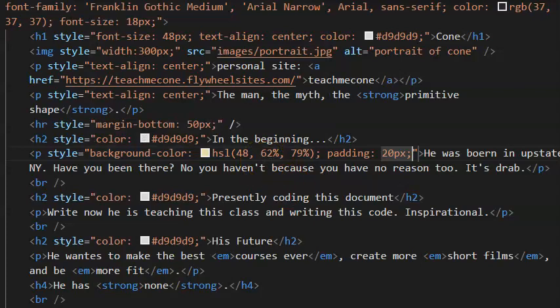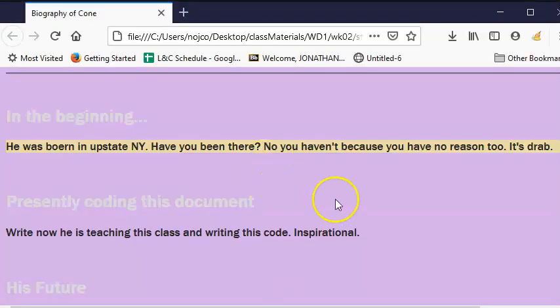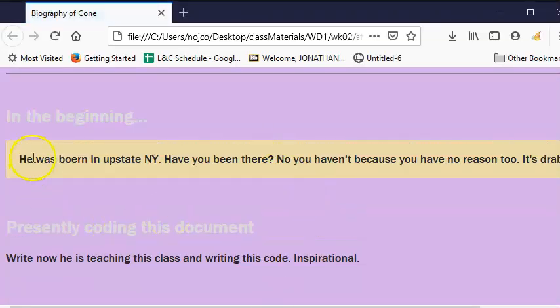And now let's hit save. I just added padding to that P element that I added the background to. Now watch. Control R. So now it put 20 pixels between the content and the outside of it. So that's padding. And then the margin is the area from the outside of this to the next element, which we did 10 pixels. So notice that this is about twice the size as the purple part here. That's because this is 20 and this is 10. That's why we did that.